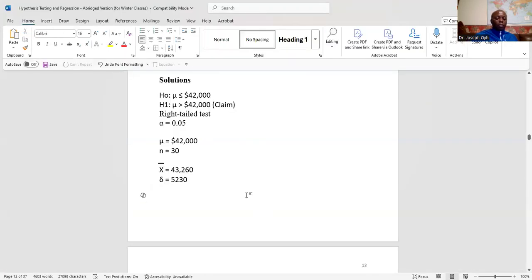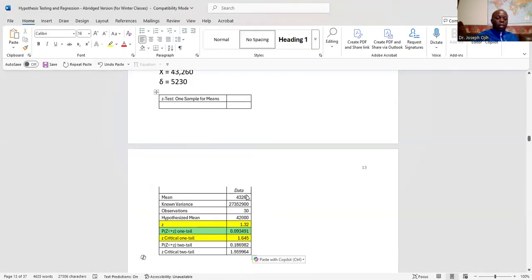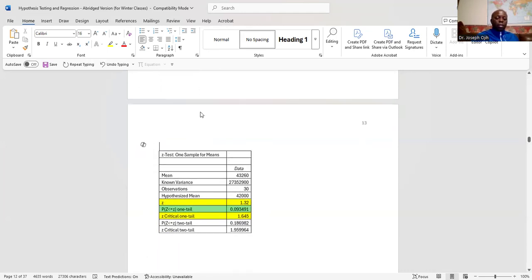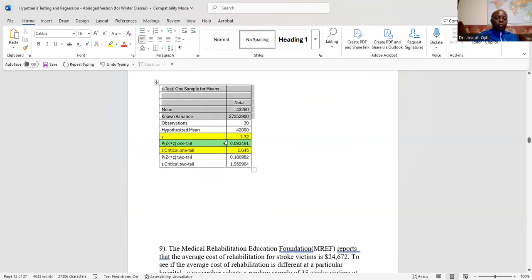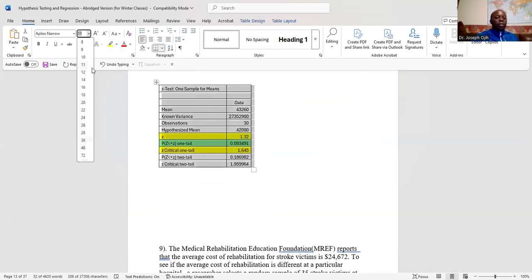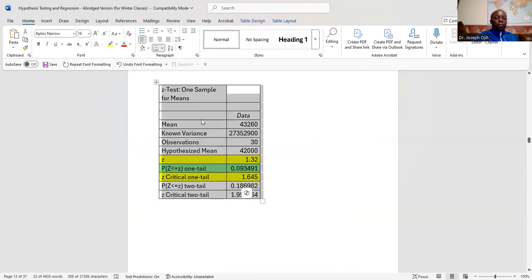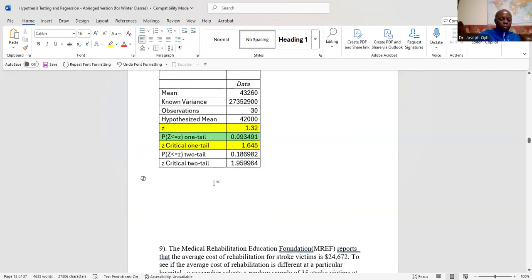So we have run the test. This is the result we got. I'm gonna push it down here, make it a little bit bigger, probably 16. Okay. Now let's make our decision. Okay. Our critical value is 1.65.